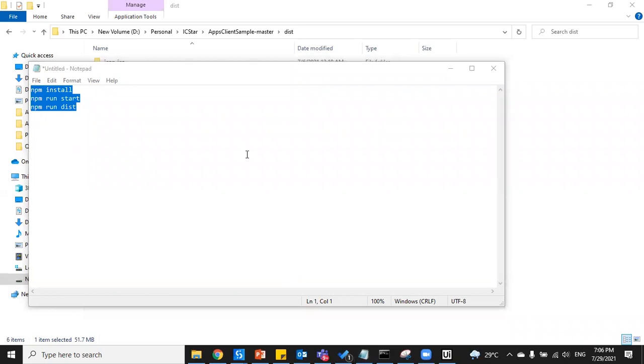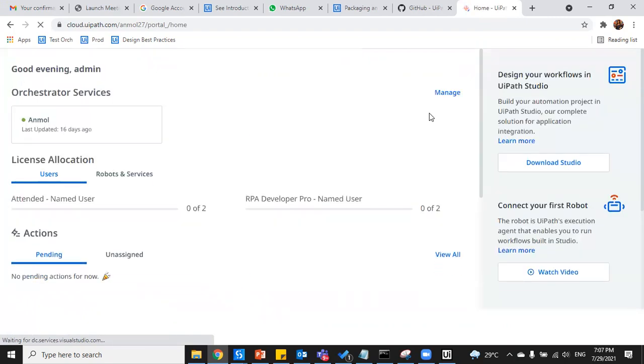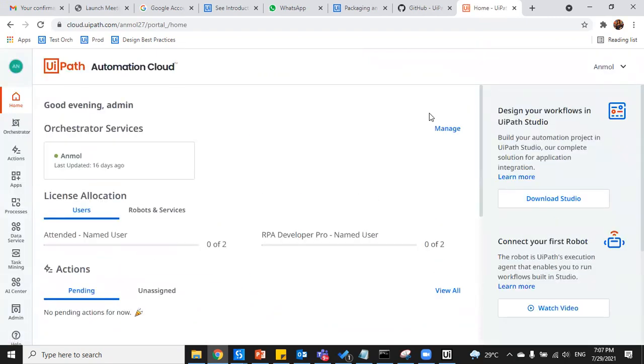Okay, so we have a question. Can we use the production URL for public user access? To use the production URL with anybody, if you want to share it publicly, all those who are accessing your app need to have access to the tenant of Orchestrator as well as to your app. You can give them a permission, an owner permission, or permission only to run it or to edit it. So they need to first be added to your tenant, only then they can view it. Otherwise they cannot.